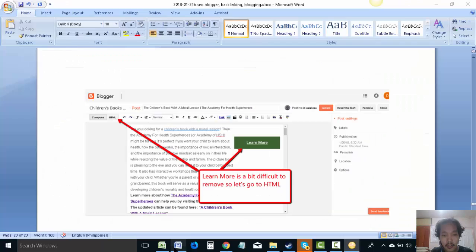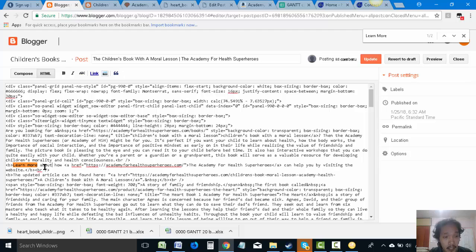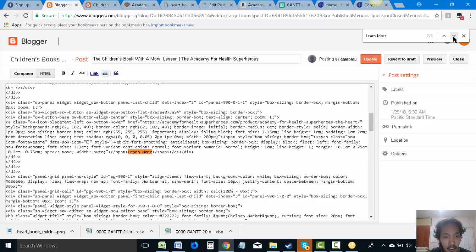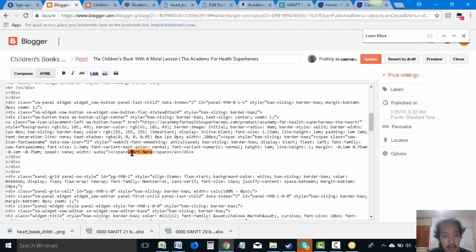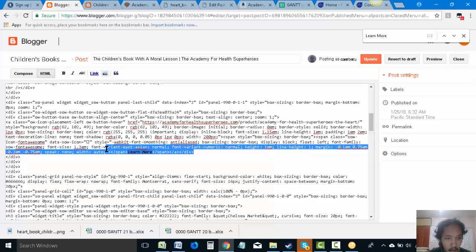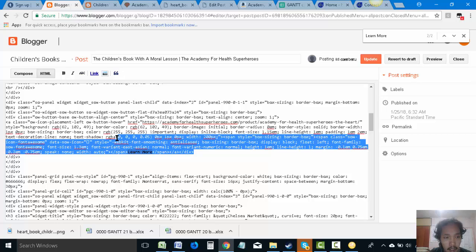So, learn more. Meron pa pala, oh. Ito. Kasi ito siya yung learn more about how. Ito yung paragraph. Malaman mo kasi meron siyang karugtong. So, i-click nyo itong next. Makikita nyo yung isa pang na learn more. So, let's see. This is the... ang purpose lang natin is to delete.